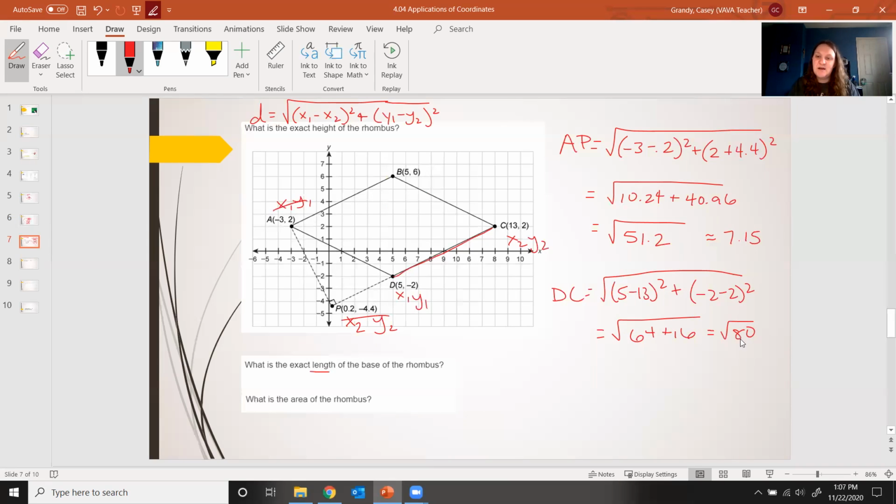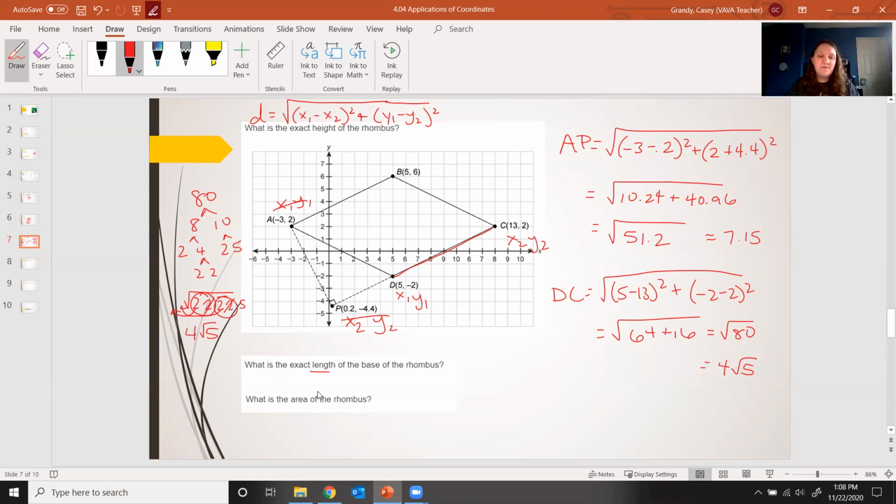Because it wanted an exact length, I'm going to see if I can reduce this radical. Well, 80 can be broken into, let's see, 8 and 10. Neither one of those are perfect squares. But 8 could be 2 and 4, 10 could be 2 and 5. So I'm actually breaking this down into the prime factors just because I didn't start with any perfect squares up here. If you recognize the perfect square right away, that's great. 2 times 2 times 2 times 2 times 5. So this becomes 4 root 5. Okay, 1, 2 left the house, 1 canceled out. The other 2 left the house, 1 canceled out. That's where my 4 came from.